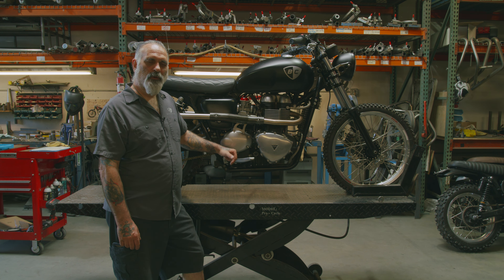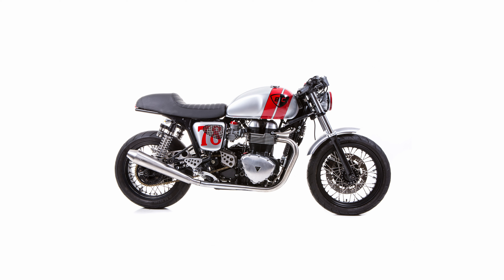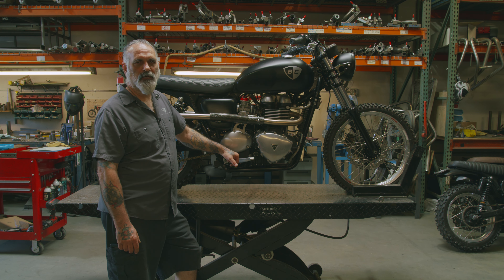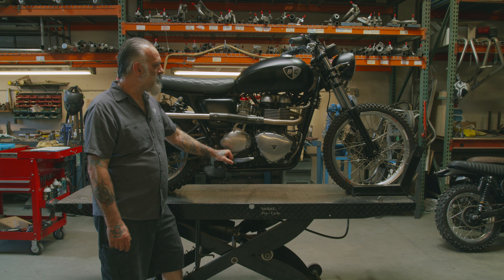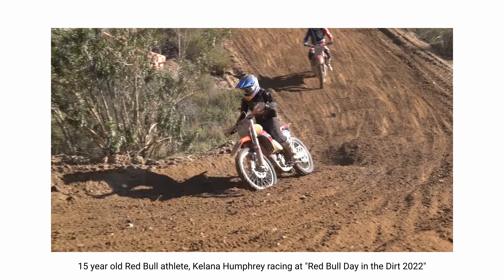After Portland, we were heavily involved in Thruxton Cup racing. We put racing tires on it and had several pro racers riding for us, such as Jason DeSalvo, and we even had Jake Zemke take it for a ride around the track. Once again, we're going to do something totally different with this bike — we're building it up for the dirt for Red Bull athlete Kalana Humphrey.